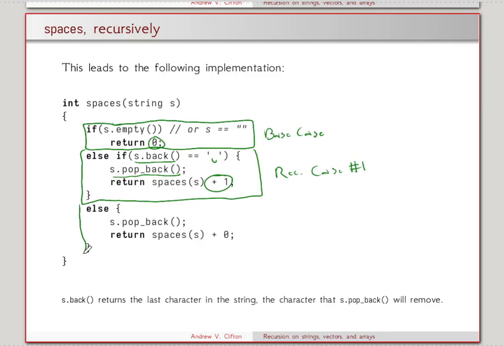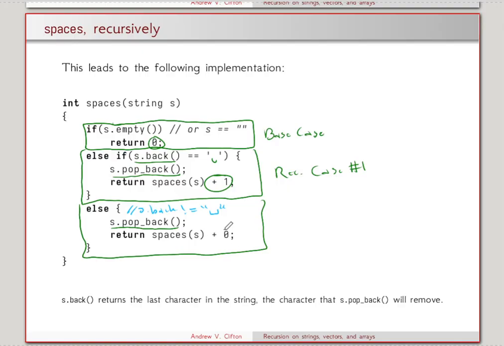And then our second recursive case is if the last character is not a space, right? That's the else off of this, so that means here s.back is not a space. So we remove the last character again. We always remove the last character because we're trying to shrink it down to nothing.